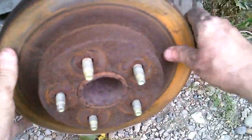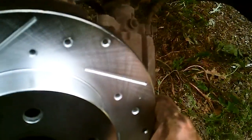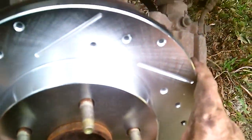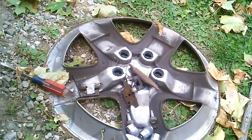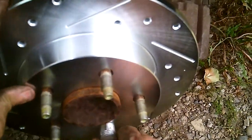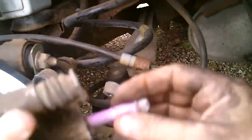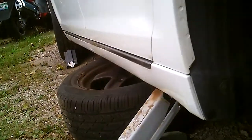Okay, come on, baby. There you go. All right. There you go. Come here, you. Give me one of those. Yeah, I put it on backwards so it'll hold it better. So, what I'll do is I'll get this thing back on, get some juice on these little suckers, and we'll go from there.